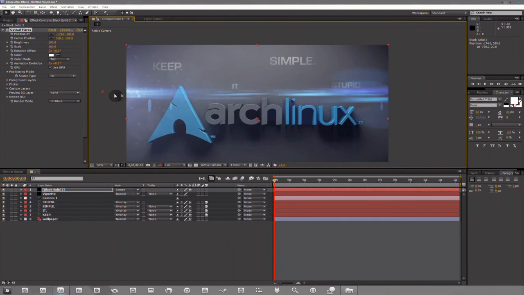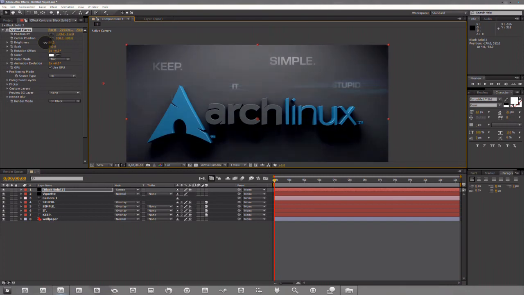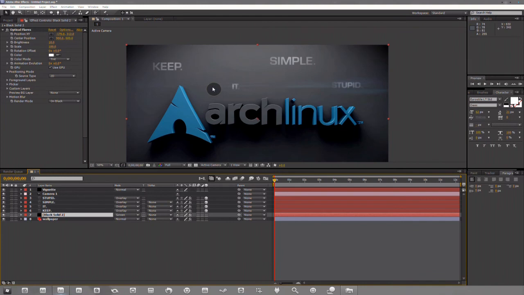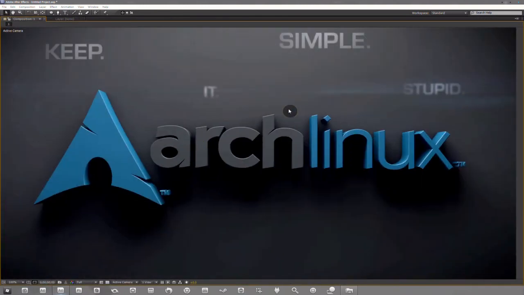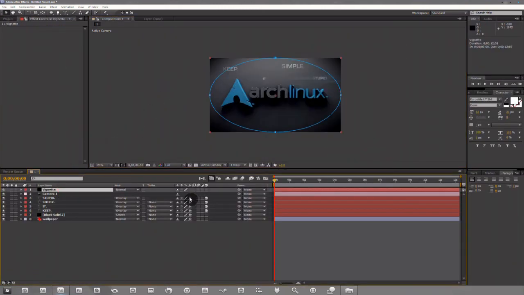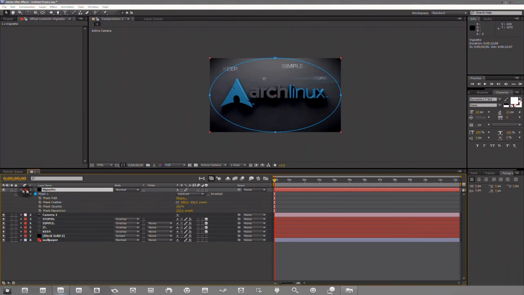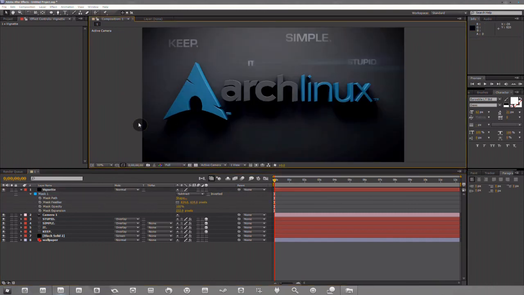Okay, so we have this off to the side here, and obviously we don't want this much. We just want a tiny bit. Maybe 10. Yeah, 10 is good. We'll put that below everything. And we have this streak going on here. It looks kind of funky. It just adds some more element to it. We'll go back and edit our vignette. If you double tap M, it drops down all the mask controls here. We just want it to be a bit darker. So here we go, we're looking pretty good.